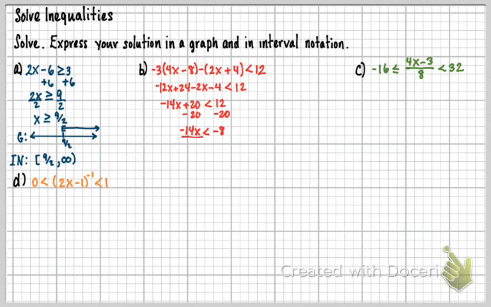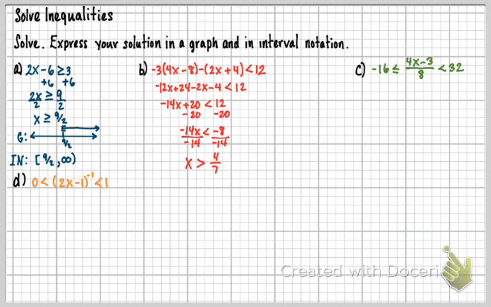So then I divide by negative 14. Now this is where it's different. Anytime I multiply or divide by a negative number, I have to flip the inequality symbol. So that's the only thing you really got to remember when solving inequalities, is that if I multiply or divide by a negative, I have to flip the inequality. So now I'm going to get x is greater than, and then 8/14 is really 4/7. Since I have a negative over a negative, that's now positive. So x is greater than positive 4/7.